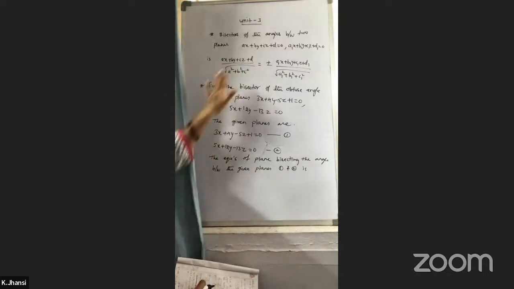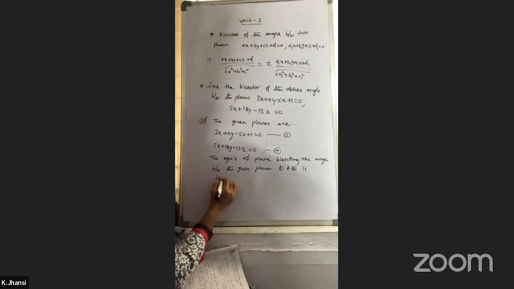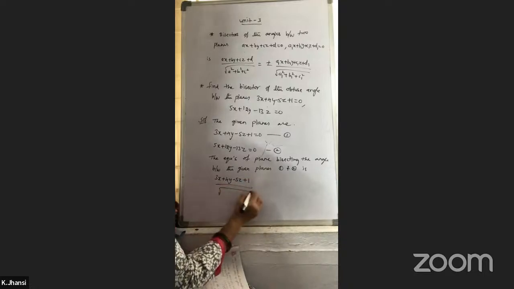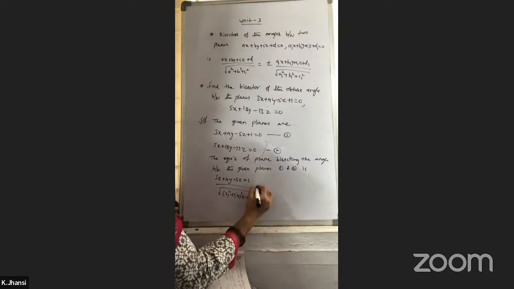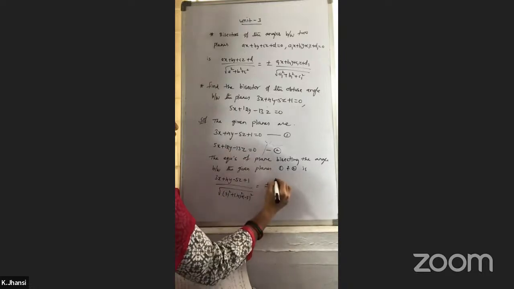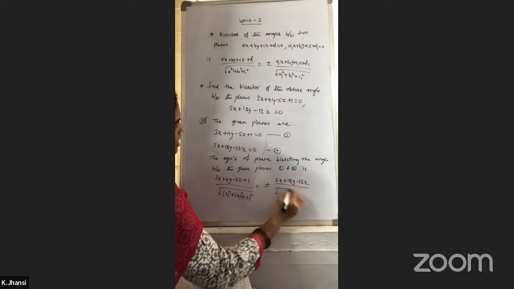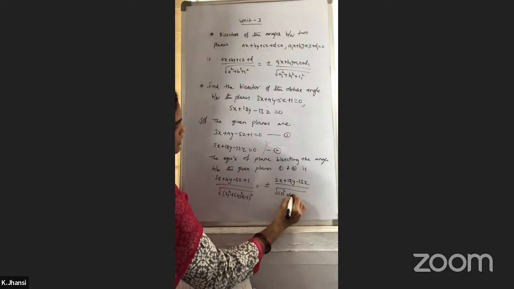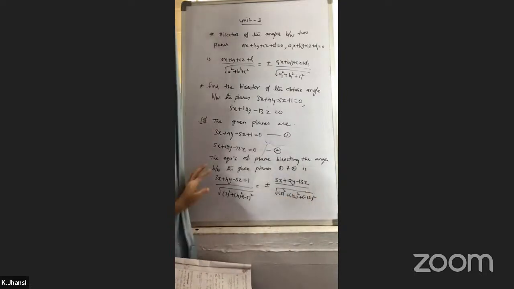So in place of this formula, you substitute these two planes. That is (3x plus 4y minus 5z plus 1) divided by the square root of 3 square plus 4 square plus (minus 5) square is equal to plus or minus (5x plus 12y minus 13z) divided by the square root of 5 square plus 12 square plus (minus 13) square. The numerator will be the same; only the denominator we have to simplify.